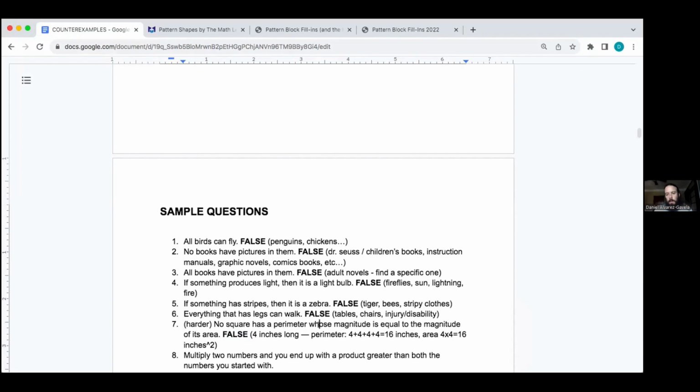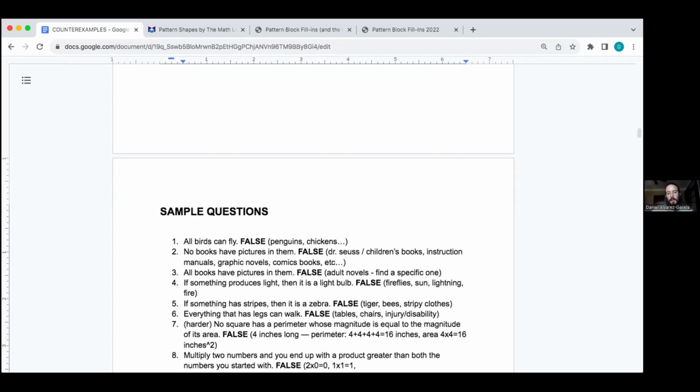Okay, so we're having a bunch of great counterexamples, so it's false. So first of all, if I multiply any number by 0, I get 0. Another counterexample was multiplying 1 by 1. Then I get 1, which is not greater than 1. It's the same. But again, one nice thing about this type of activity is that often there's many different counterexamples that you can give.